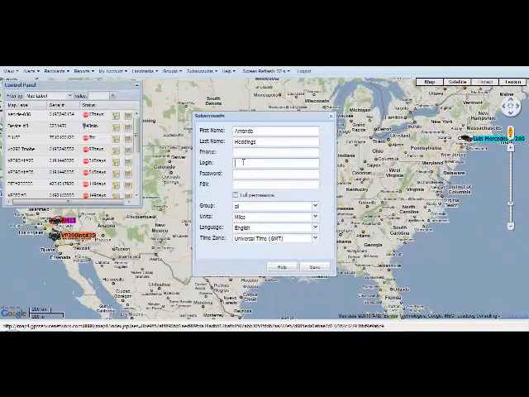The login must be an email address format. The password should be at least 5 characters and should be a mix of letters and numbers. If you want to give them a PIN, that would give them a PIN number to access our IVR, which is our integrated voice recognition system.